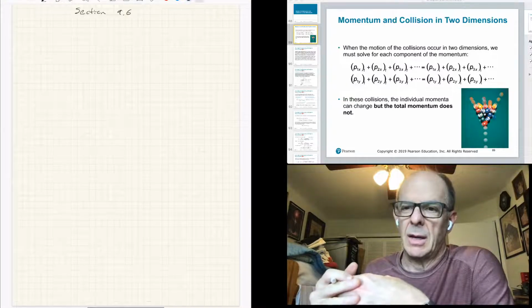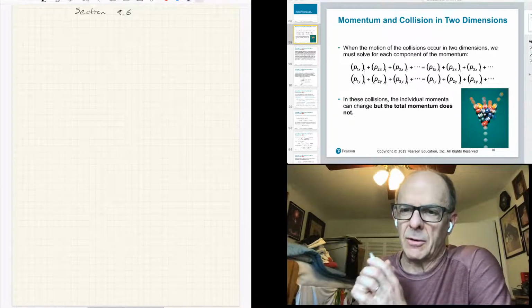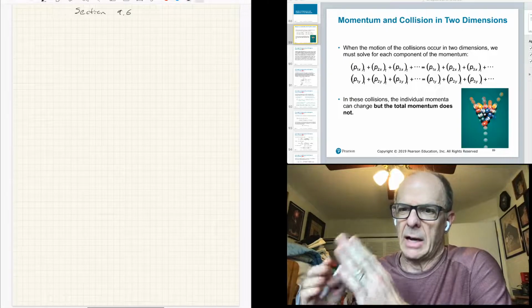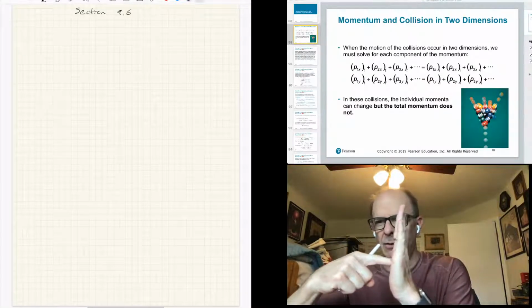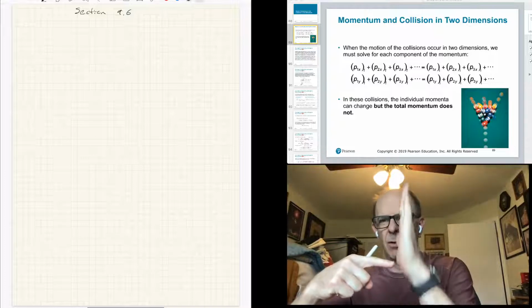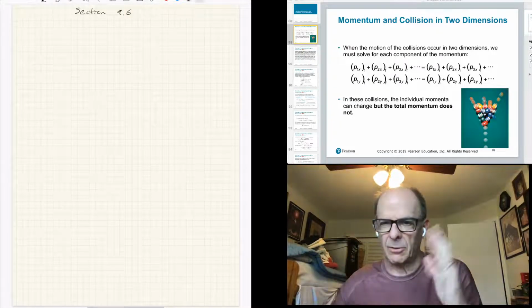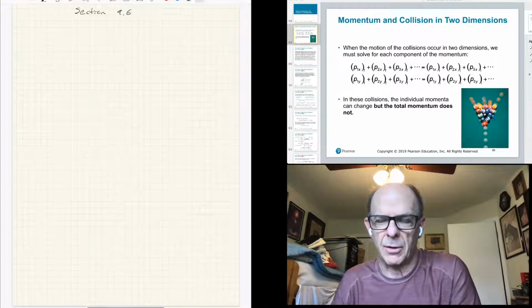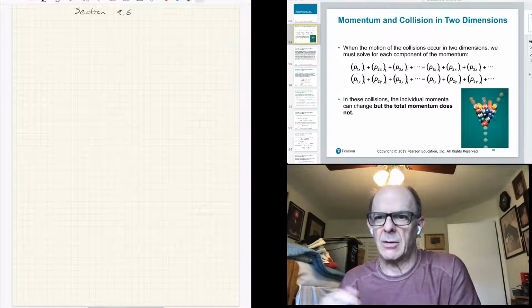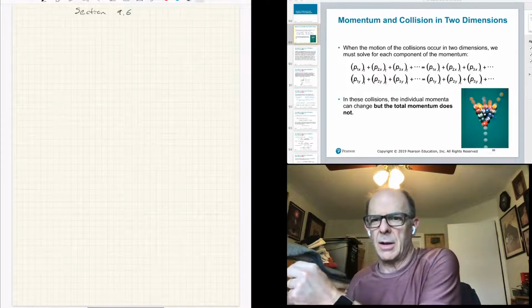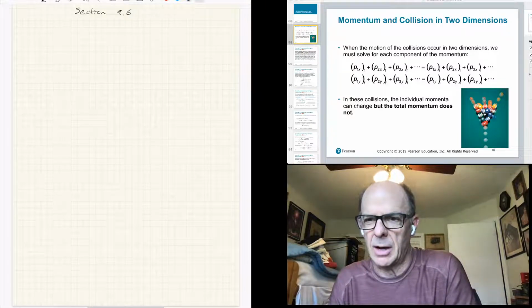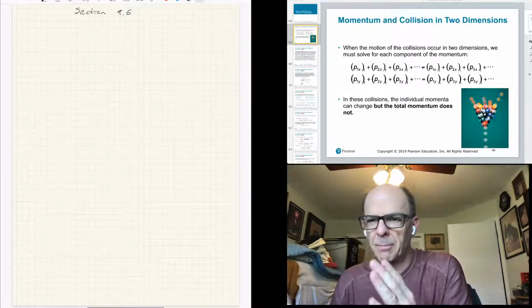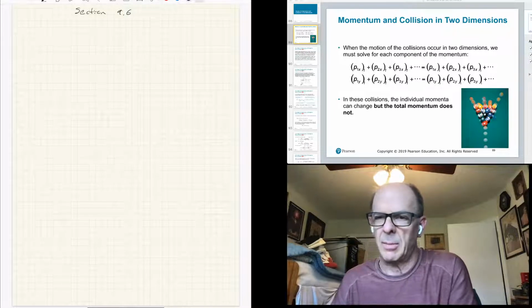That means the x component of the total momentum is conserved and the y component of the total momentum is conserved, because a force acting in the x direction can do nothing to the vertical momentum of something. And this is basically the same reason why the x motion and the y motion are independent. All these things go all the way back to chapter 3 and that demonstration where we shot a ball and dropped a ball and they fell together. It's the same general idea. If I push in the x direction, I do nothing to what's going on in the y direction. So the momentum is conserved in both components independently.